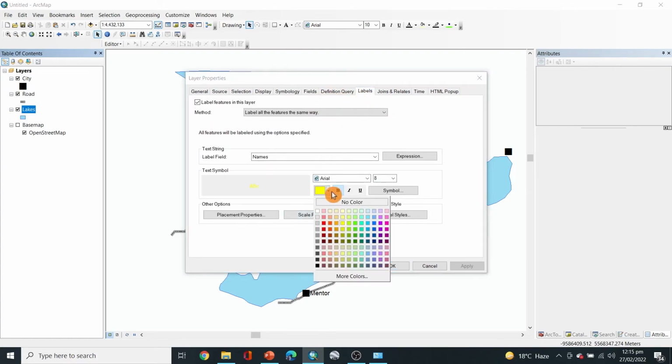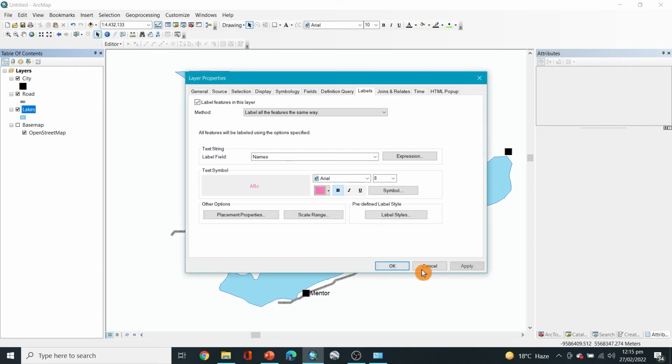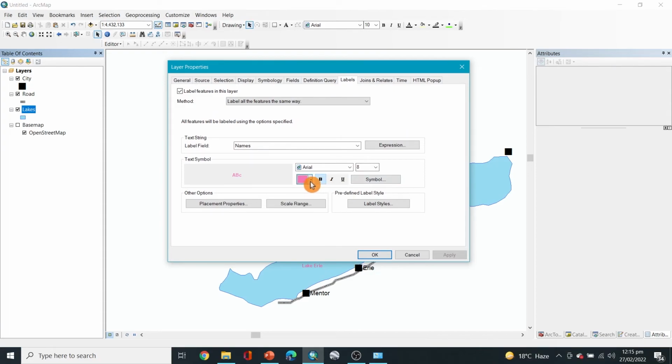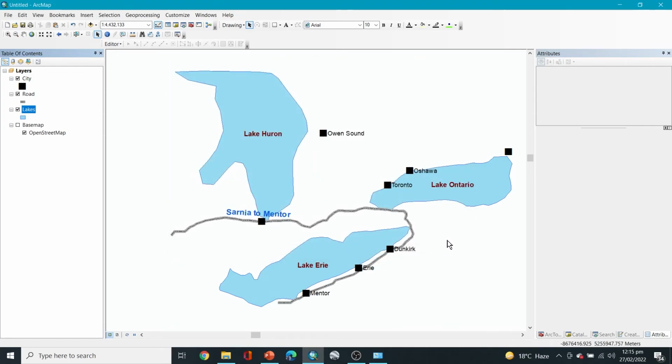So let's change this color to maybe something like pink. Yeah, pink is fine, but maybe a little dark and a little increased size of text. Yeah, that's fine, right?